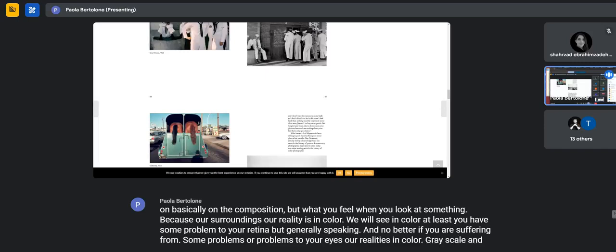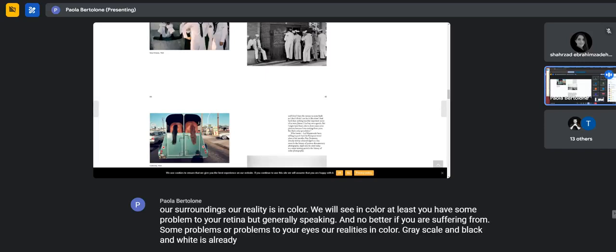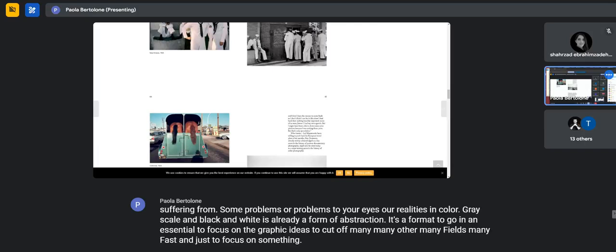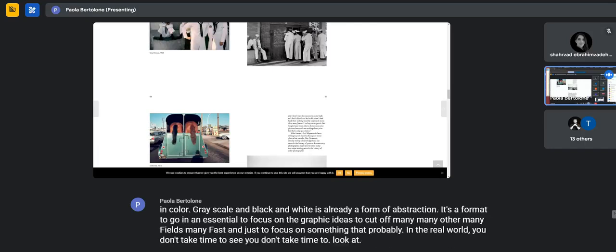Grayscale and black and white is already a form of abstraction. It's a way to go to the essential, to focus on the graphic ideas, to cut off many frills, much fuss, and just focus on something that probably in the real world you don't take time to see, you don't take time to look at.